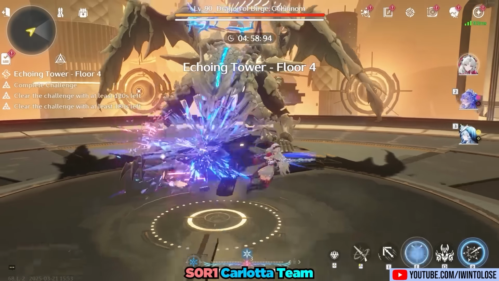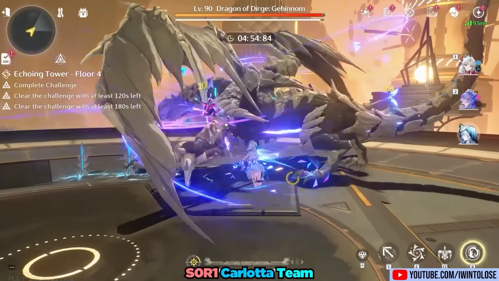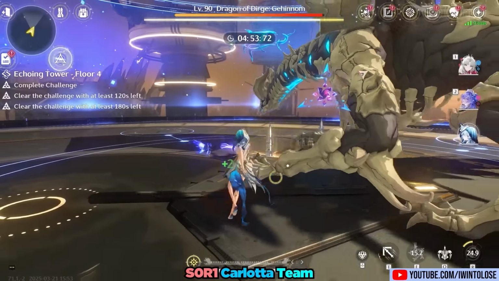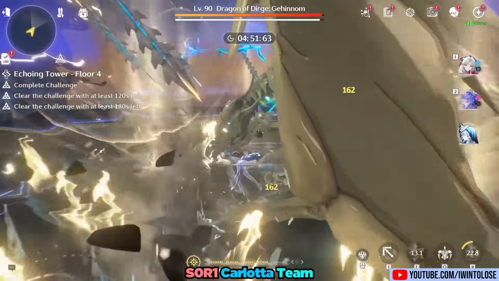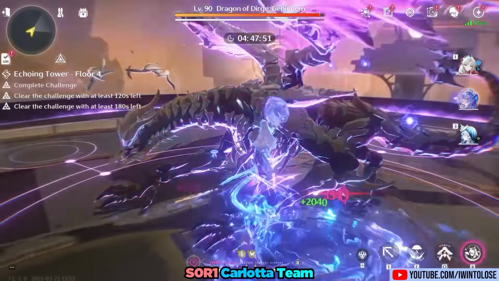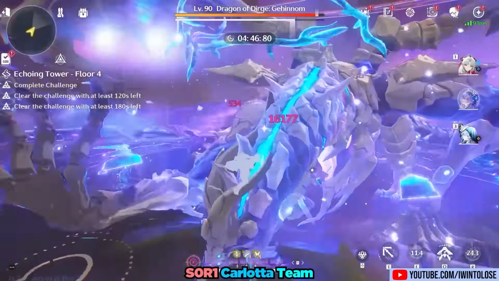Now, the next team is Carlotta. Carlotta these days just feels really great to use. Probably my personal favorite DPS character recently in Wuthering Waves. She's got her built-in freeze, she's got range, and she's able to dodge and stuff without being too punished, generally speaking. So, yeah, anyway, great character.